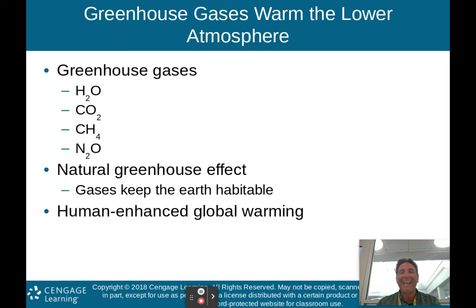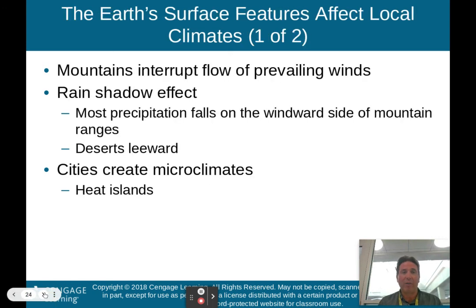The problem is human enhanced global warming. We are adding, especially these bottom two. Water is a greenhouse gas, but we don't add it to the atmosphere, so it's not called an anthropogenic greenhouse gas, but these other three are, okay? And because we're putting these chemicals into the atmosphere, we have what I call a runaway greenhouse effect, or a greenhouse effect on steroids. So again, the greenhouse effect in general is good. It's this greenhouse effect on steroids that we are doing as humans because we're putting too much of these chemicals into the air, the carbon dioxide, the methane, for instance, that our global temperatures are warming. And again, much more of that when we get to that global warming section towards the end of the course.